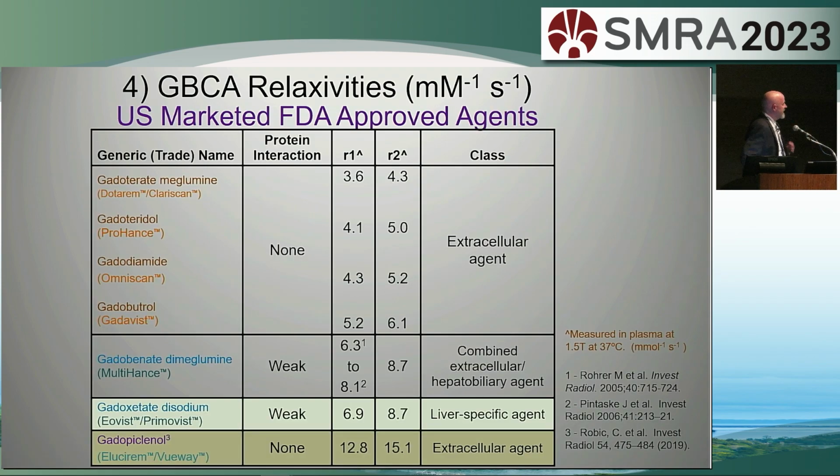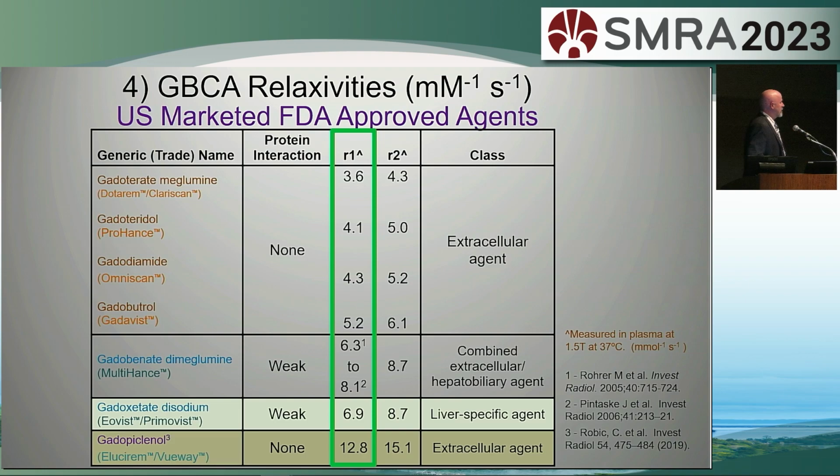So this is a table of the US available contrast agents, and I'll highlight here the little r1. If we note the box, the top 4 of these are what I consider the conventional extracellular agents that are in the 4 range. Gadavist, or gadobutrol, is a little higher than the others, more like 5. In the middle there is gadobenate, or MultiHance, which has a little bit of protein binding, and we'll talk about that in a moment. And that gives you a little boost in relaxivity, maybe to the 6 to 7 range, which is kind of where Eovist is as well.